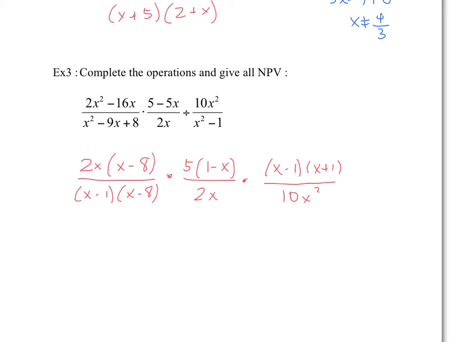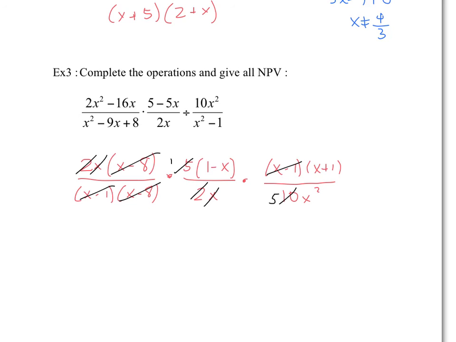Okay, let's try to get rid of as many things as we can. Notice we have an x minus 1 that we can get rid of. Notice that this one and this one could have also been cancelled out if you take out a factor of -1, but because we have these two, it might be easier to do that. We have 2 and 2, we have x and x. Notice I canceled them separately because those are two different factors: 2 times x and 2 times x. And we have an x minus 8, that one's fairly obvious. And we have one more if you didn't catch it. Notice that we have 5 over 10, which can be simplified to 1 over 5.